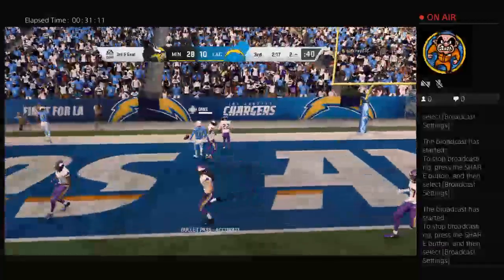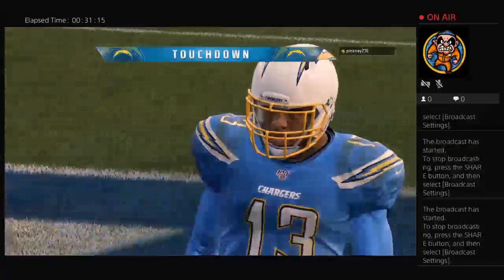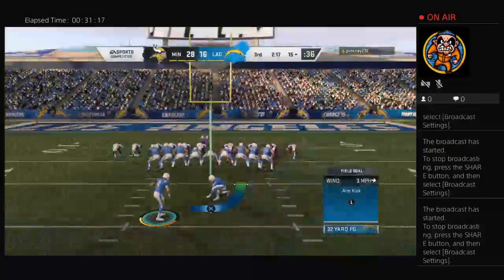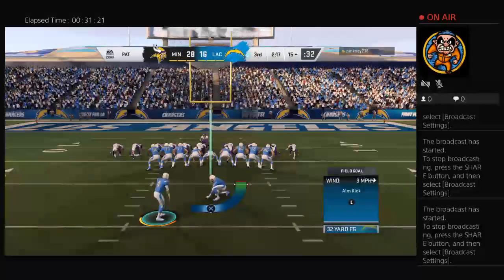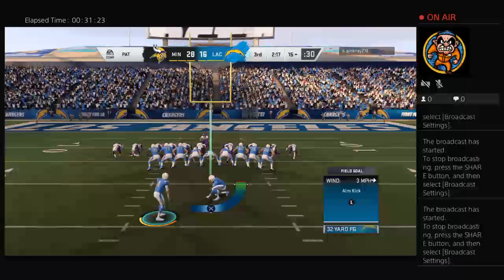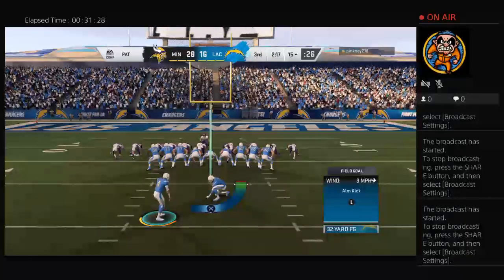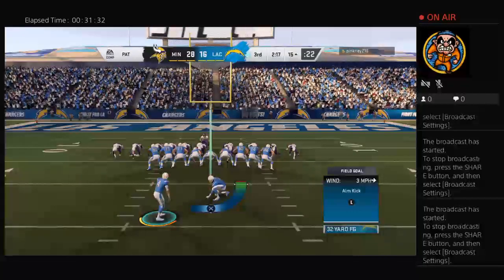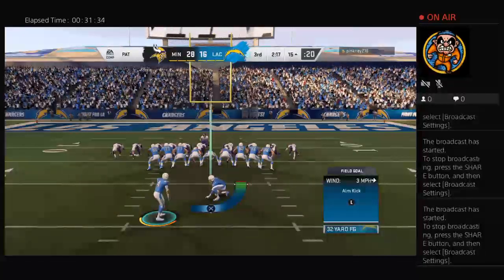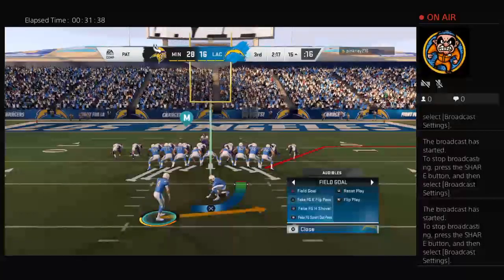Here's Rivers. Got a man. It's Allen for the Charger touchdown. A 14-yard touchdown. And the Chargers are able to cut into that deficit. That's one of those touchdown tosses where if it's an inch to the right or left, it's not a touchdown. He had to put it right on the money. How did he do that? Everything around him swirling, all the coverage downfield. Somehow he spotted the opening and put it right there.